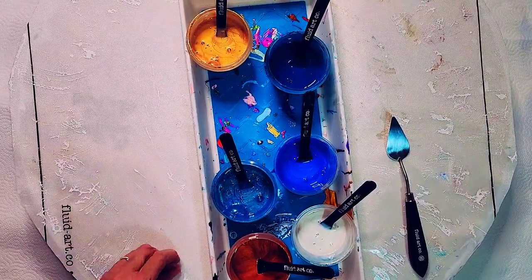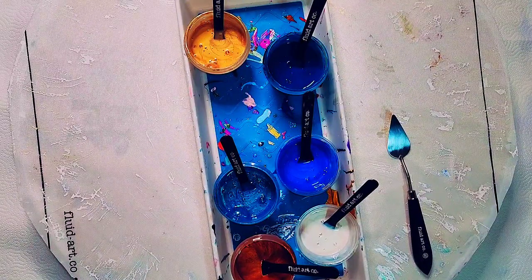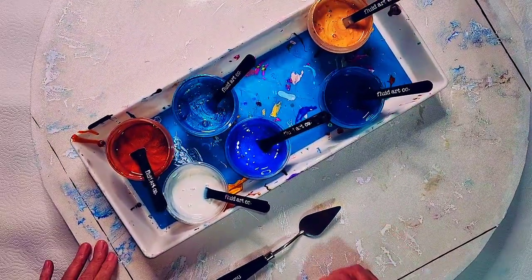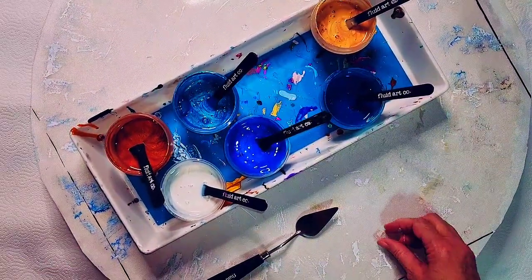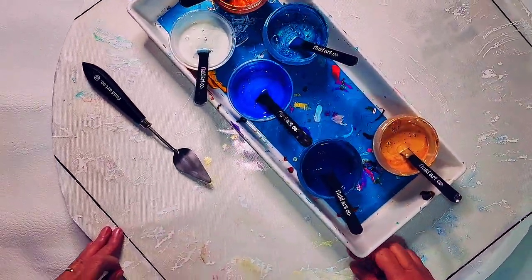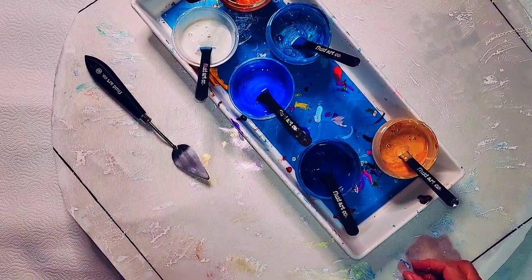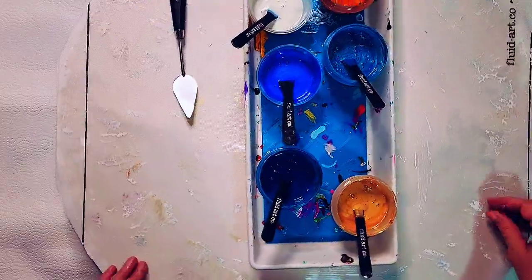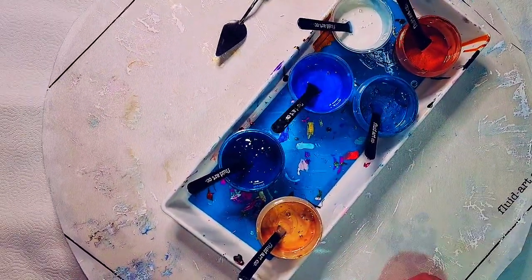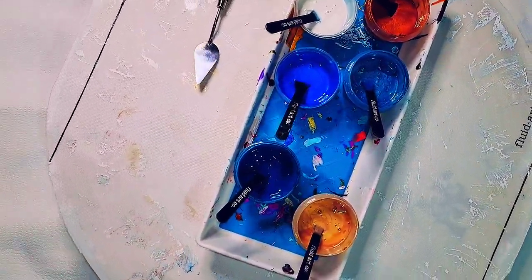Firstly, I want to thank you all for the beautiful comments when I asked about where you wanted me to show you the colours. You're all just so gorgeous. Thank you so much. I did kind of wonder if one person thought that. Maybe lots of others did as well, but you obviously don't, so I'm going to do it how I've always done it and go through all the colours with you.